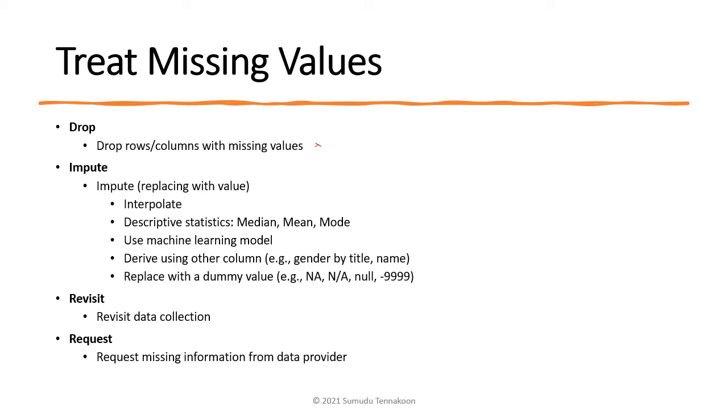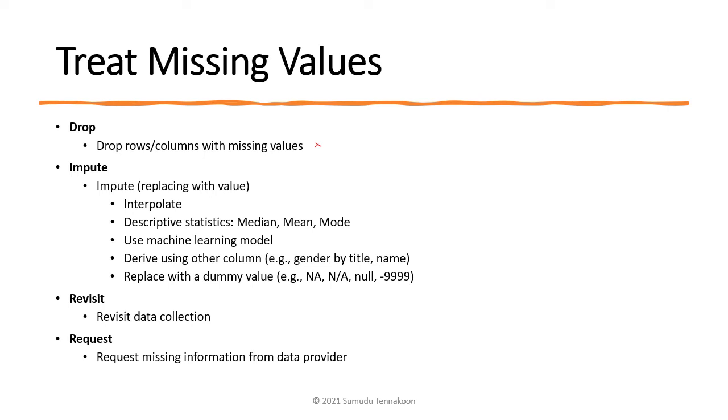The other method of treating missing values is revisit. If you are the person collecting data, or you or your team or company is involved with data collection, you can revisit. You can go to the people who provided the data and ask them to provide the missing value. Or if you are consulting for another company, you can ask them to revisit. That is a decision to be taken by analyzing the cost effectiveness of revisiting the data collection. Sometimes you need to spend a lot of money to do that, so probably you will not get a chance to do that.